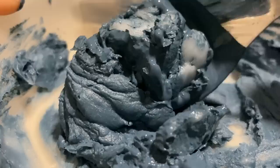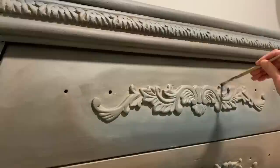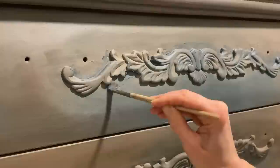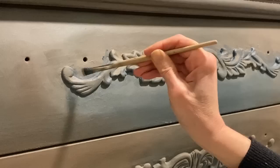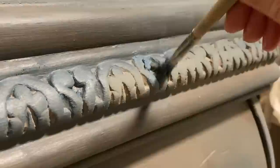So I'm going to apply the clear wax all over where I've painted first. That's going to create the barrier for when I go to add my color wax and I've added too much or I want to take some away. That clear wax barrier allows me to just grab a little bit of the clear wax and do my own corrections as I'm going. Because I have the clear wax, when I use it over a colored wax, it will actually act as an eraser. So this really gives a lot of forgiveness when you're playing around with where you want your color hues, as well as your depth.